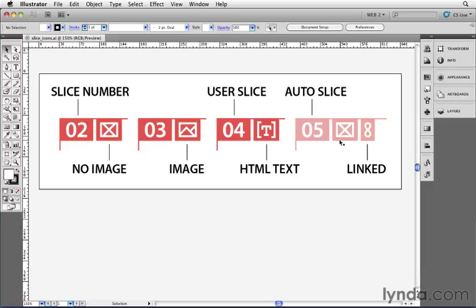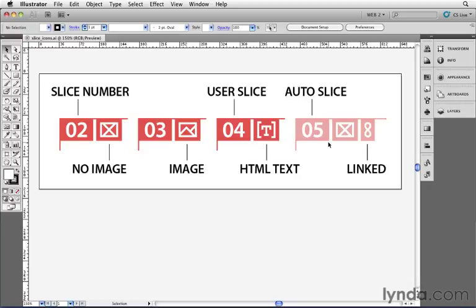However, sometimes, as we discussed, Illustrator needs to create other slices in order to fill out the table in some kind of a rectangular shape. In other words, Illustrator needs to create the cells to fill out the entire artboard. Those slices that Illustrator creates are called auto slices, and they're identified by a grayed out color, meaning those aren't slices that you created, those are slices that Illustrator created. Now, why is that important?